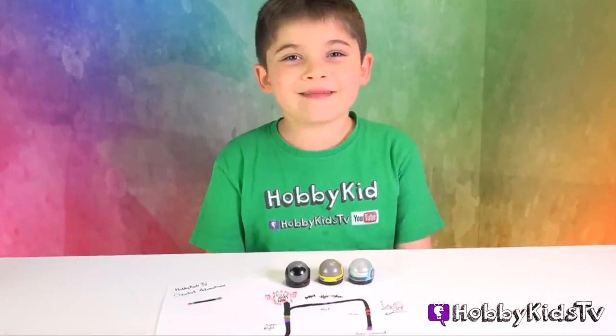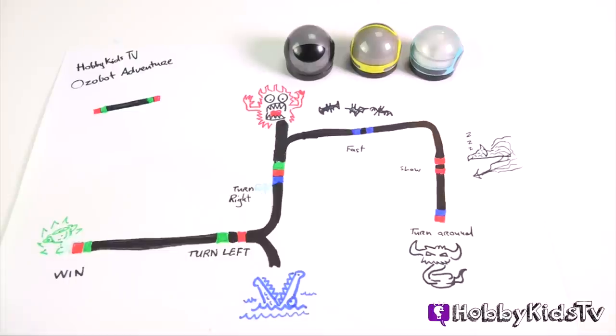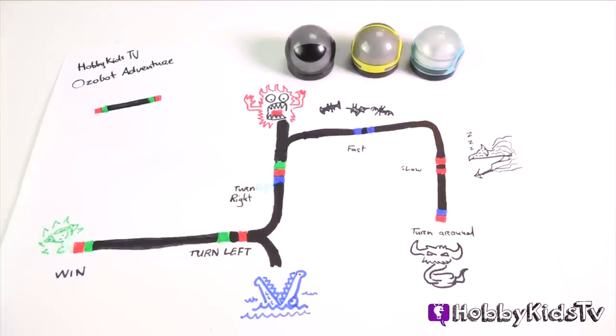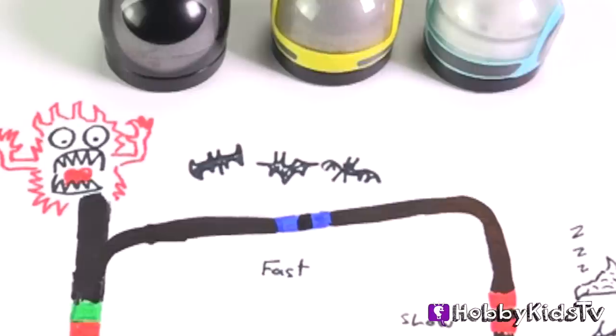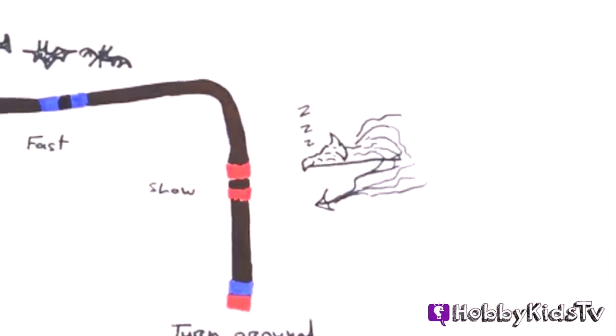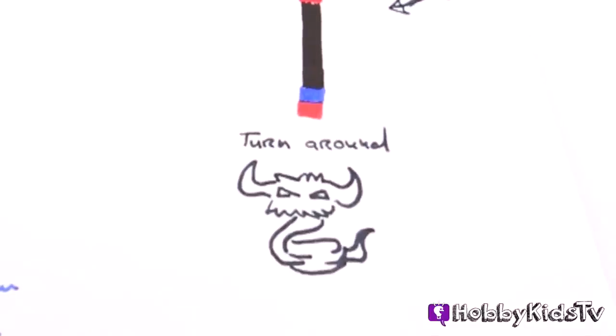We have a HobbyKidsTV Ozobot adventure with markers. Let's see which Ozobot can stay away from the monsters and get to the finish line. Watch out for the crocodile. Take a ride so you don't get eaten. Better move fast. Stay away from the bats. Oh, you better be slow. That dragon is sneaky. That monster is too scary. Turn around.